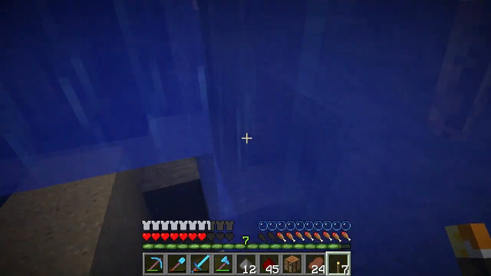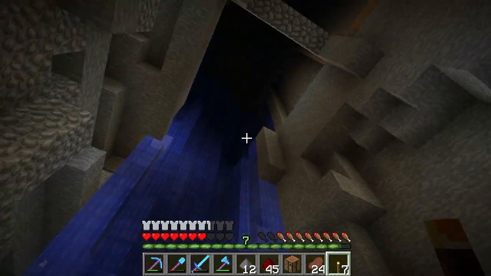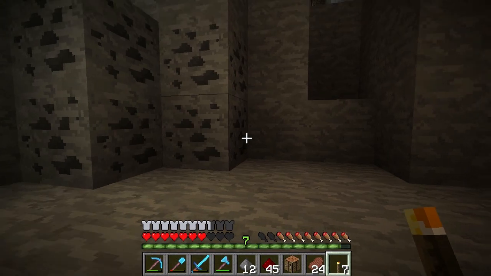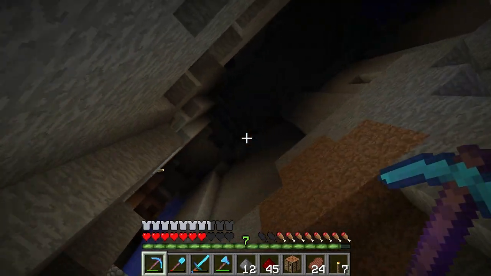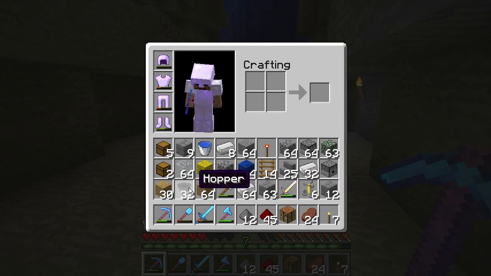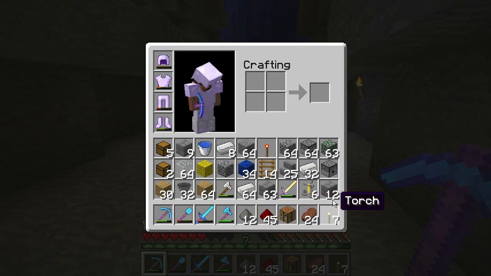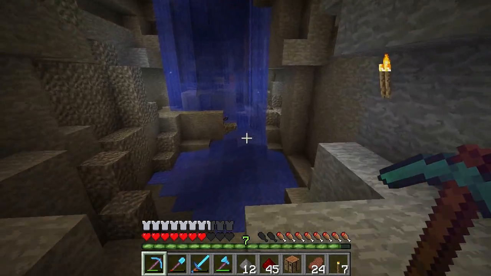And that's where I got all that iron and such like that. It was great. It was so much fun to stand here and look up and you could see the night sky. I thought that was kind of cool indeed. Anyway, I'm going to get out of here and get back home because I got a few things on me, like half a stack of hoppers and a full stack of droppers. Oh, it's going to be good times.